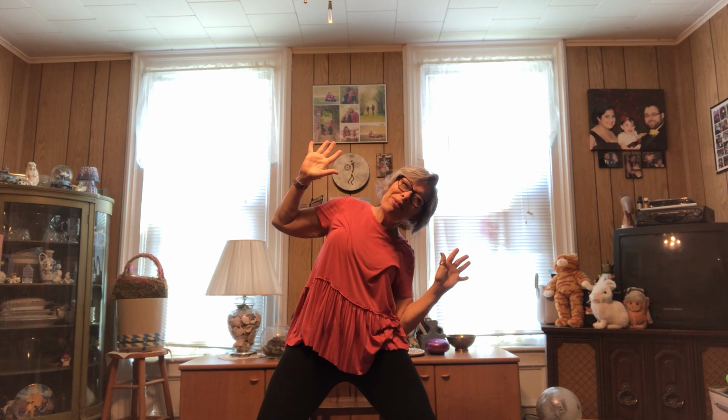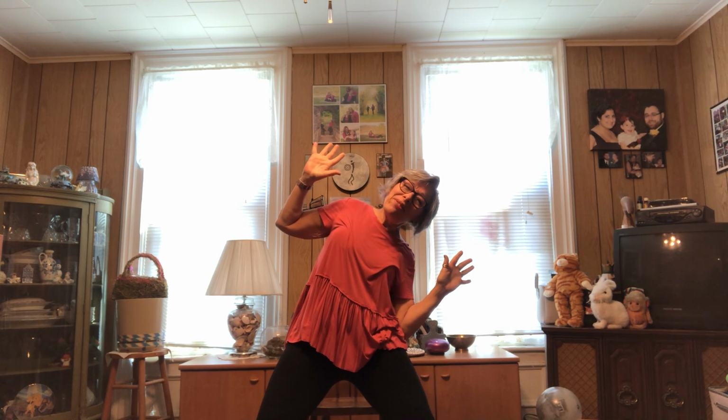Left elbow to left hip and up. Right elbow to right hip and up. Left elbow to left hip and up. One more time to each side. Right elbow to right hip and up. Left elbow to left hip and up. Can you sink down into goddess just a little bit more?